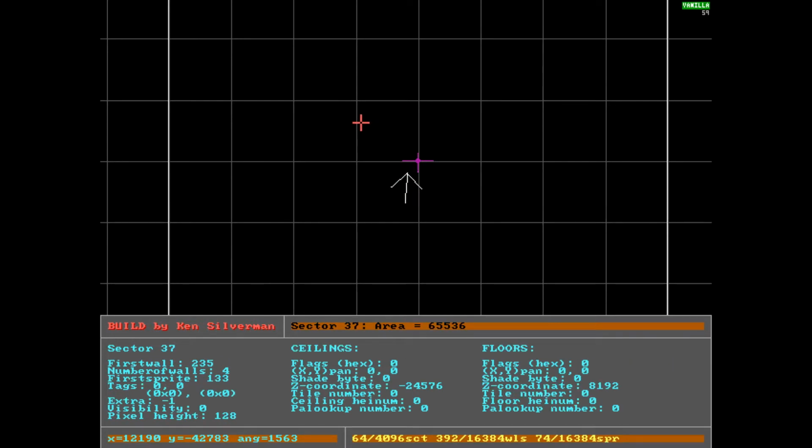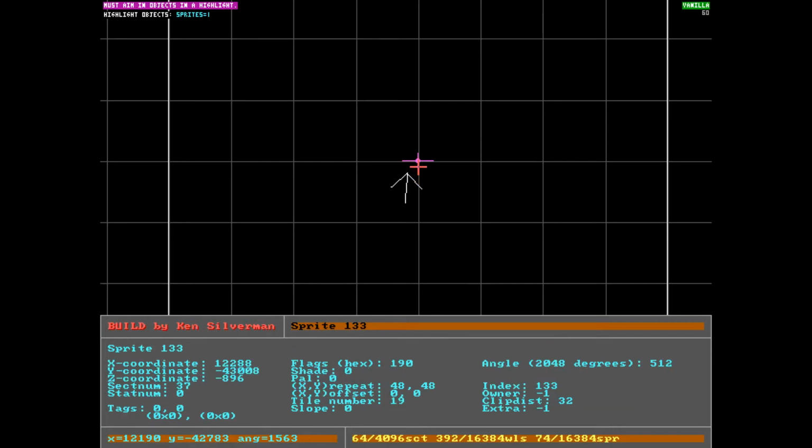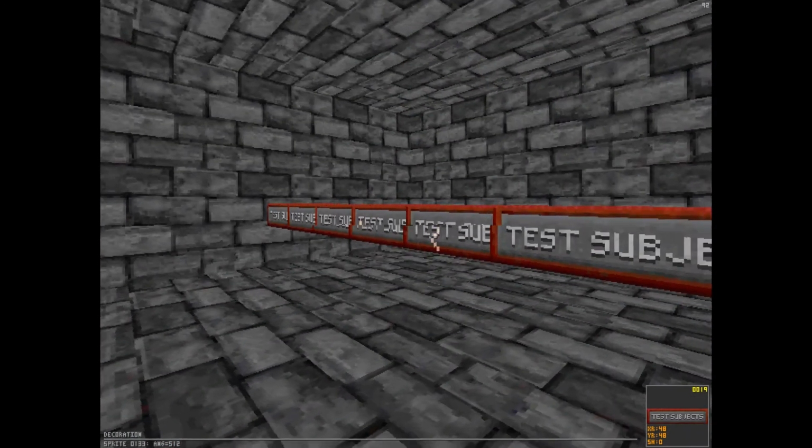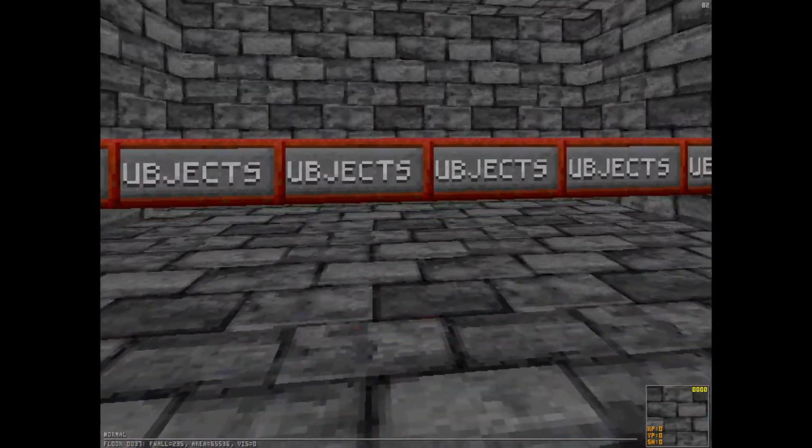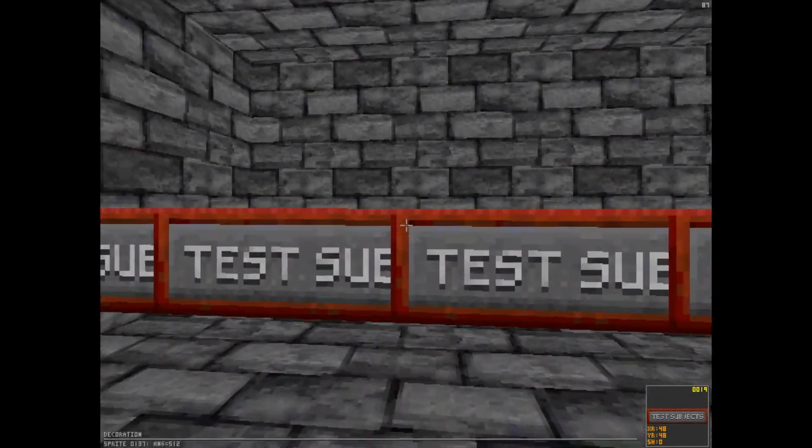And now I select this sprite, with right shift, or even with the middle mouse button, insert, sorry, there you go. There you go. And I place them this way. And now if I go to 3D mode, all of them are in the same position and looking where I want to. Okay.